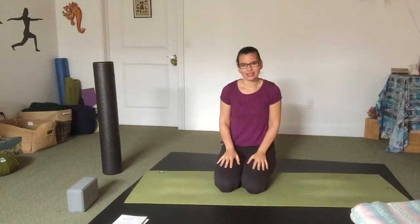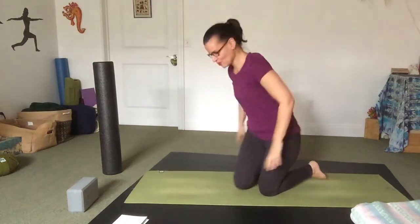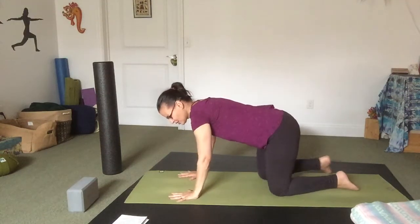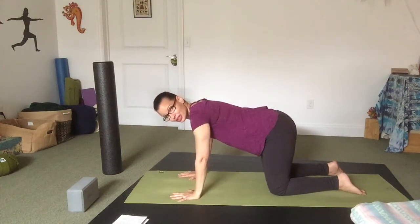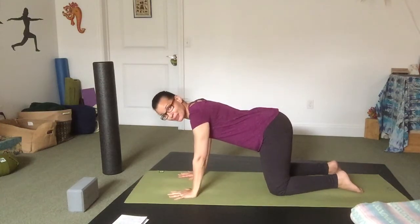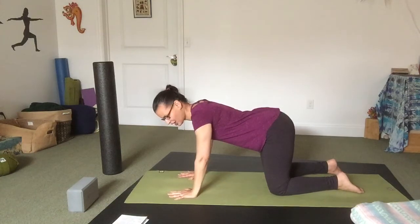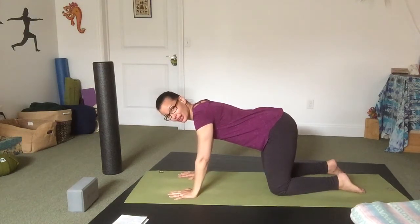So from hands and knees, you want to have your hands, fingers spread wide to support you, under your shoulders or a little ahead of your shoulders. So I'm going to turn around. So this is our hands and knees or our tabletop position. In tabletop, we again talk about the back being flat, but there's still the natural curves in the spine. And you'll see I have a little bit more of a dip in my low back. I just have more of a lumbar curve.